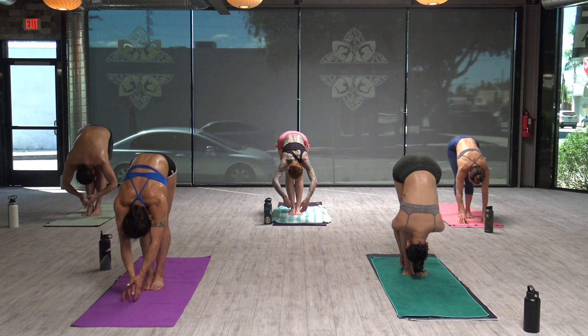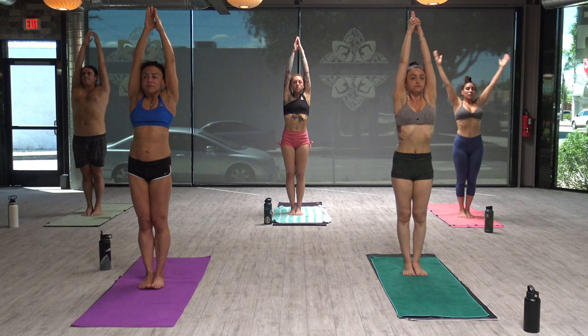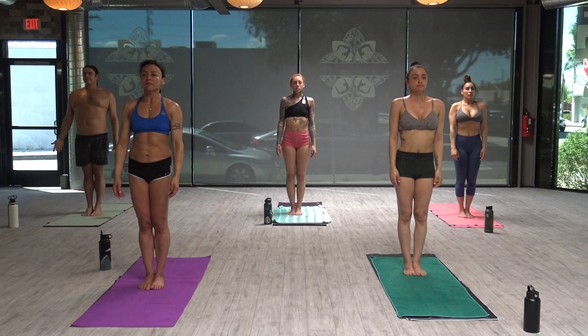You come all the way up. Now arms down by your side. Breathe in between posture. Take a moment, find your center. And here is your second set, less preparation, deeper into the posture.